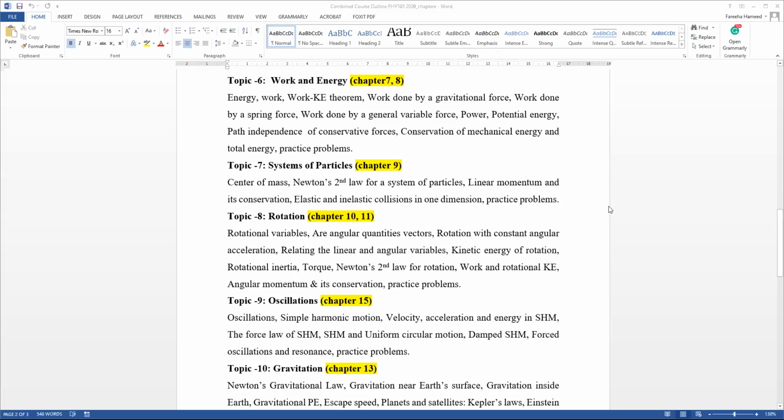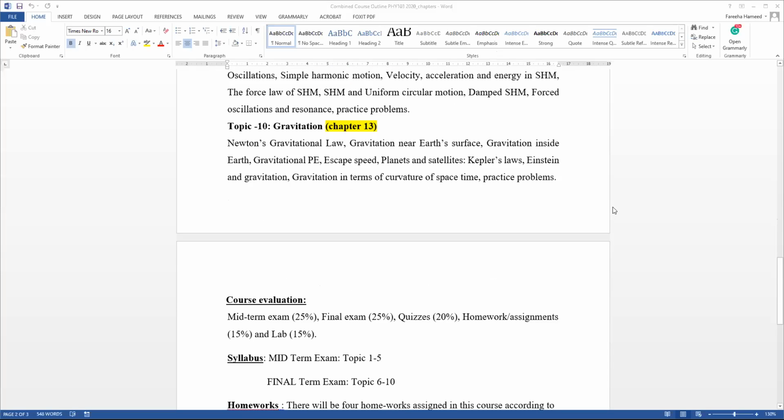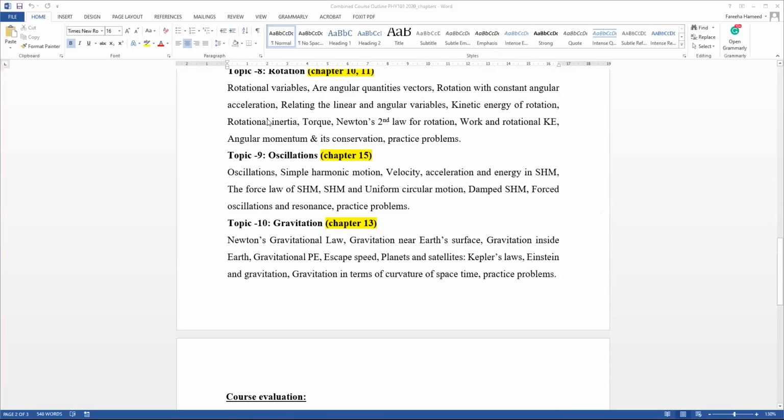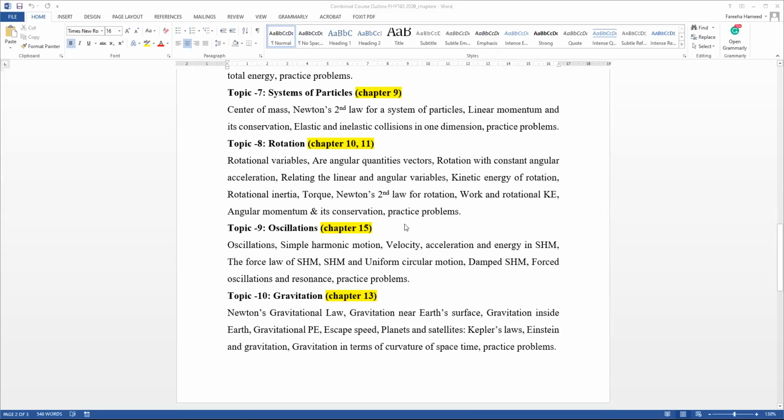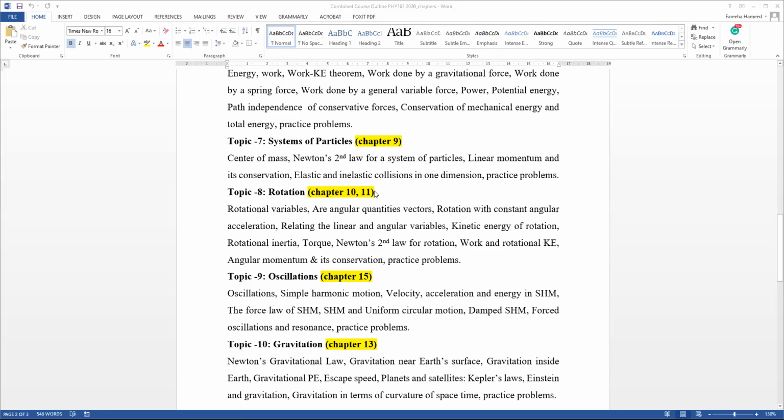Okay, so after this, we will have 2 chapters left to go. The 2 chapters remaining after this will be chapter 15 and chapter 13. So you see the order of the chapters is also not the same as the order of the topics. We have covered up till 11. We have 2 more to go, and then we would have completed the syllabus.